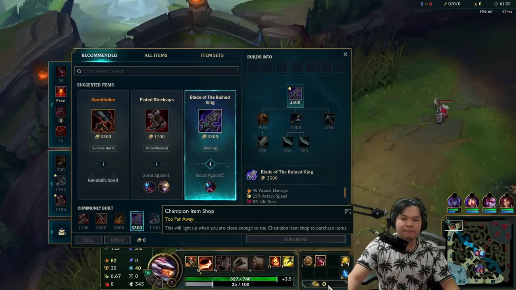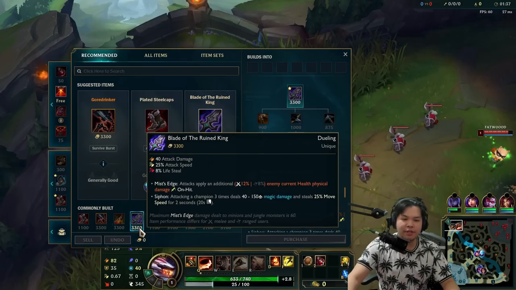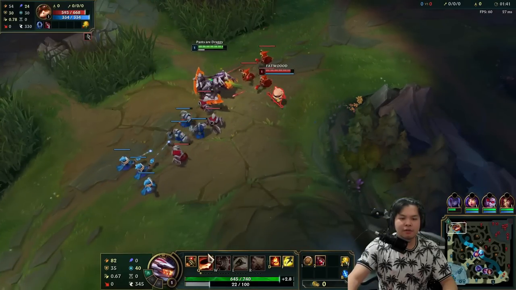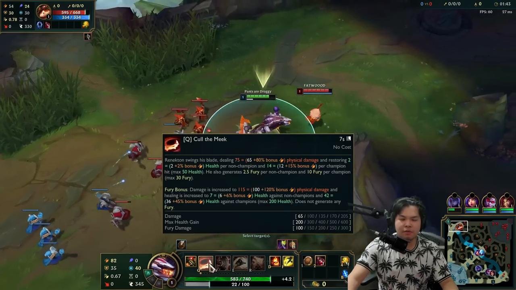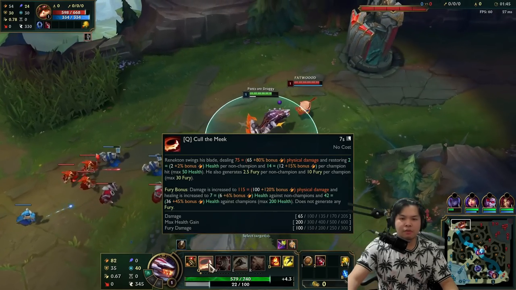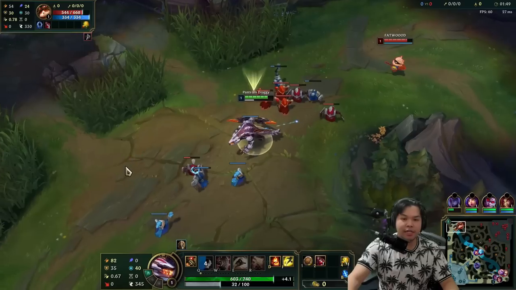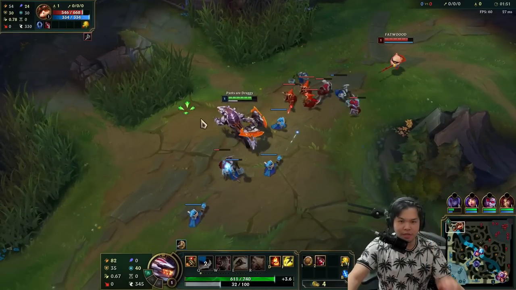Anyways, yeah, Blade of the Ruined King is really core because you need to press a big W. You're gonna need... Wow, that was cool. Yeah, Blade of the Ruined King is gonna do a nice one shot. You need Prowler's Claw, and then you're good to go.